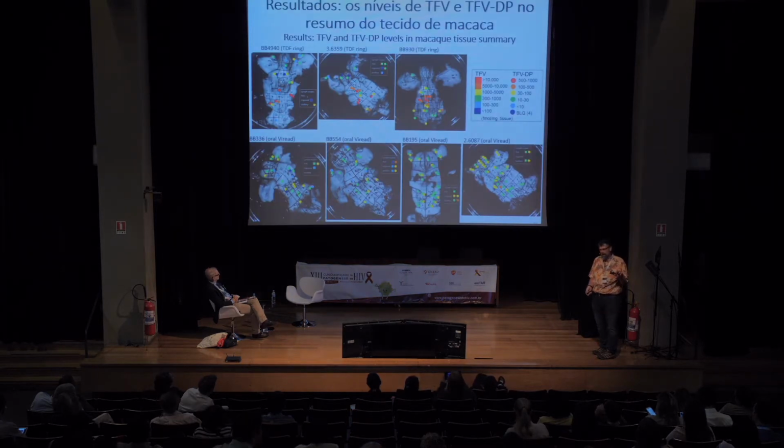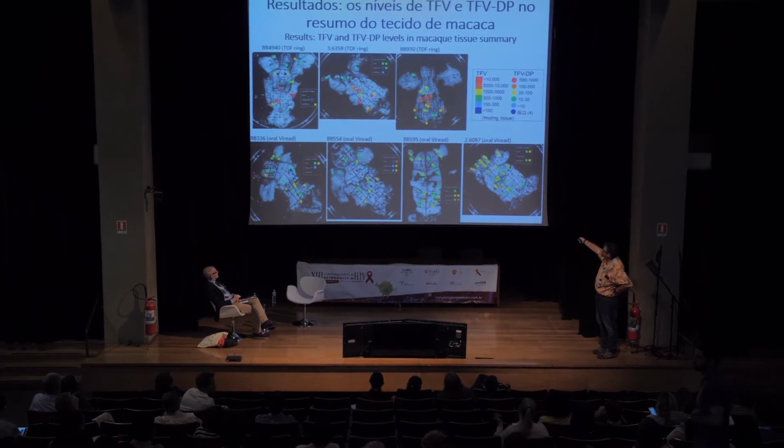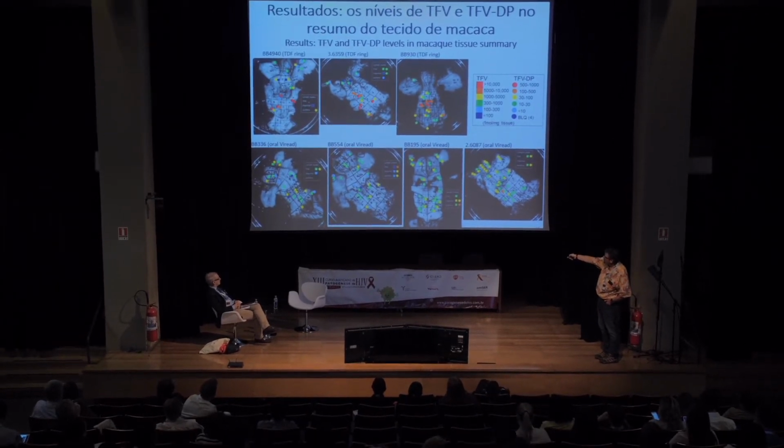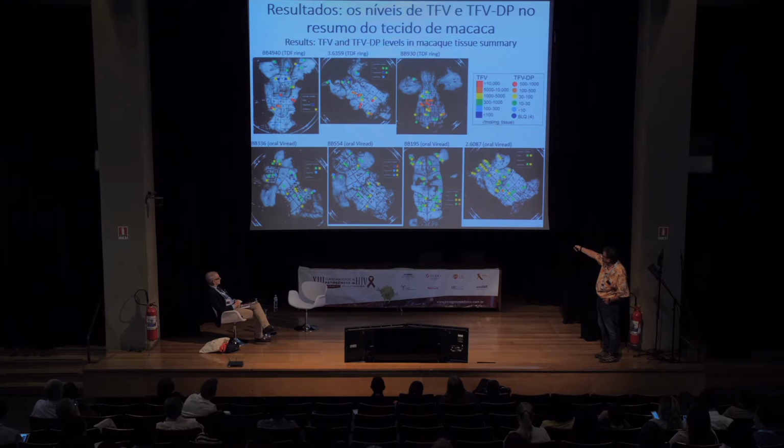So what we can do here then is basically in vivo PK/PD. We can ask in these tissues, where is the drug and how much is there? So these dots, this scale, is for the amount of drug present. And so these 3 are from the ring. And so you can almost see where the ring was lying, right? So the ring is here, just below the cervix, and that's where the highest concentration of drug is. Unfortunately, very little drug makes it up into the uterus and to the ovaries. This is now systemic PrEP, and you can see that there are no very high signals, but sort of generally similar signals throughout the tissue.